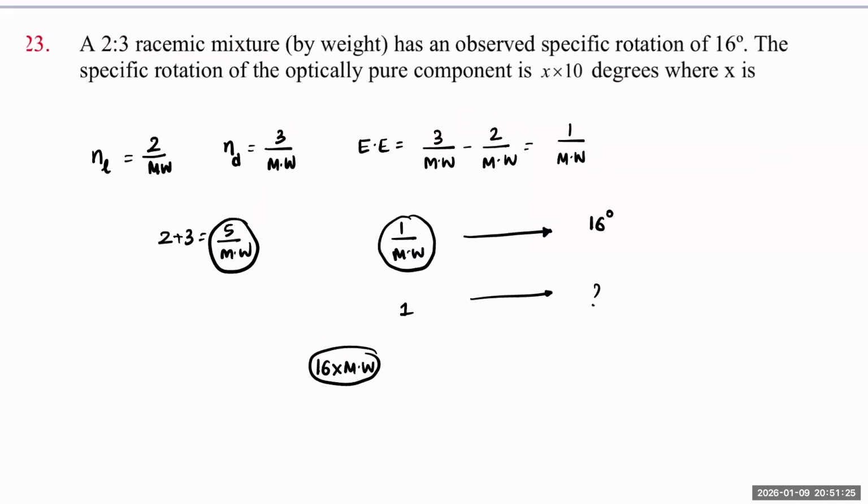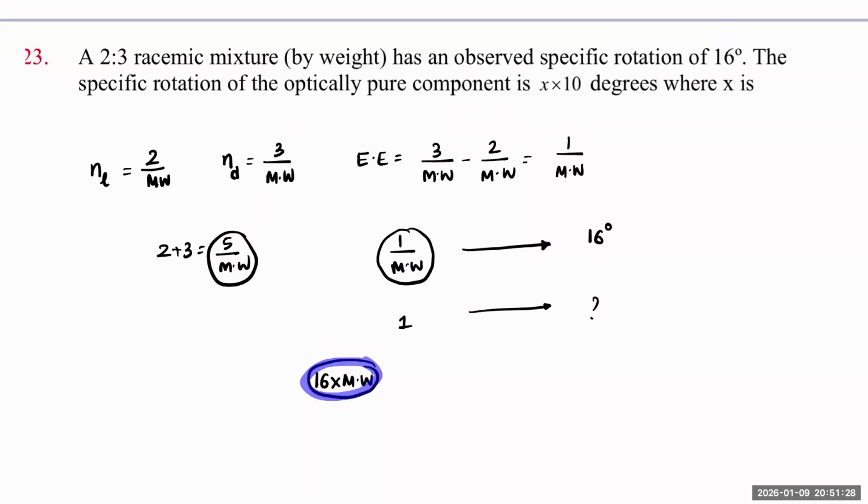Okay. Which means if you compare the excess amount here, we are checking only for pure dextro. Pure dextro means how much? See, here I'm writing in terms of molar mass. So let me write the same thing in terms of molar mass only. So if I take it for 1 gram, 1 divided by molar mass is the weight that has been taken. So these are the number of moles which have been taken. So if I write in terms of 1 mole here, then you can write that as 16 divided by 1 by molar mass. So this is the amount of rotation that we should get.